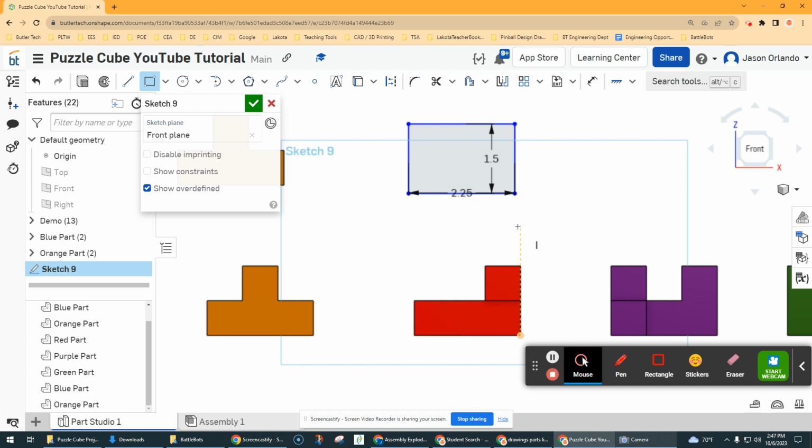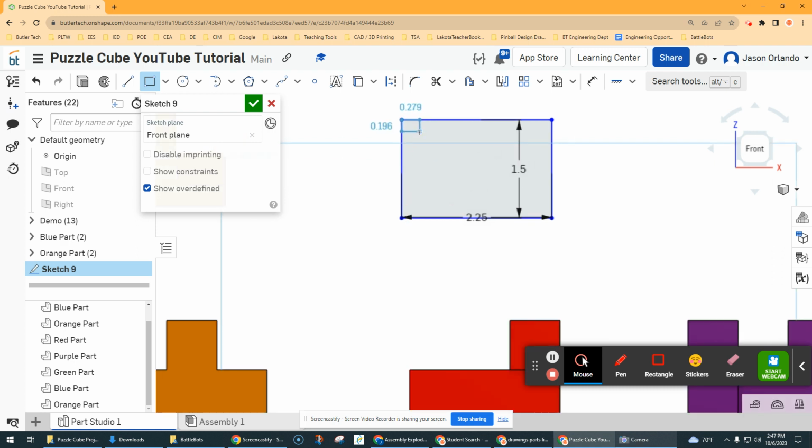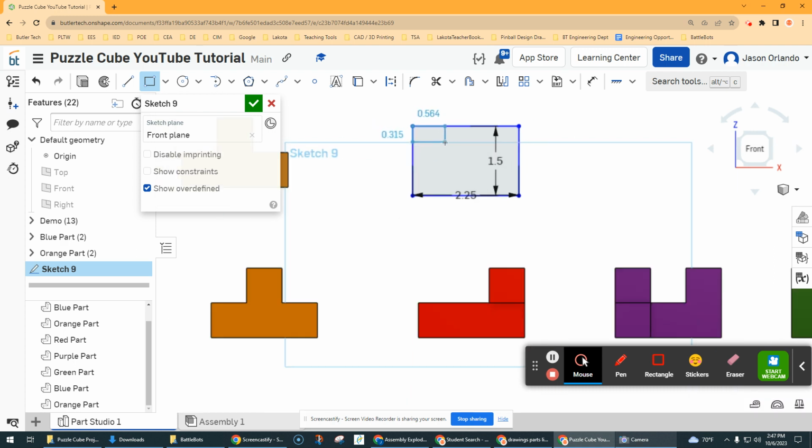Now, when I extrude this, the L I want doesn't have any material here. It's here and down here, right? So how I'm going to define that L is I'm going to make a nested rectangle inside this rectangle. The rectangle tool is still on. I'm going to click my first point attached here to this upper left corner and make a rectangle that comes down and right. So I don't care about the exact distance. I just need to get it moving and make sure there's no auto constraints when I click. Okay, there aren't. Click. Now I'm going to type the dimensions. I want to go 2 blocks to the right and vertically 1 block down. Now that establishes my L.